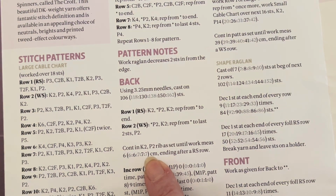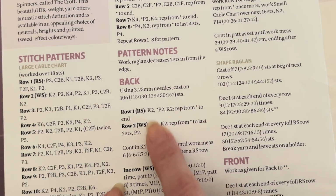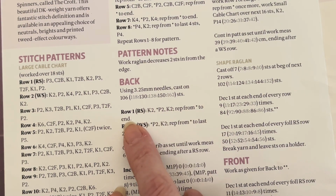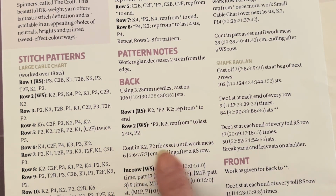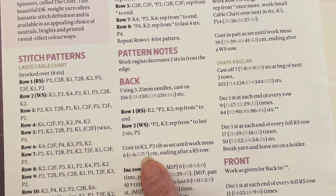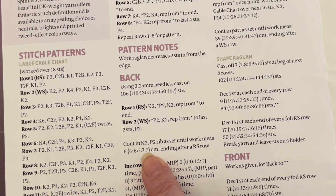Okay, that's a really common way to start a jumper or a cardigan or garment. Okay, is that we have rib, it's a 2-row repeat, right side and wrong side, and they'll tell you to do it until it measures a certain thing. So please make sure you've got a good tape measure, you will need it.